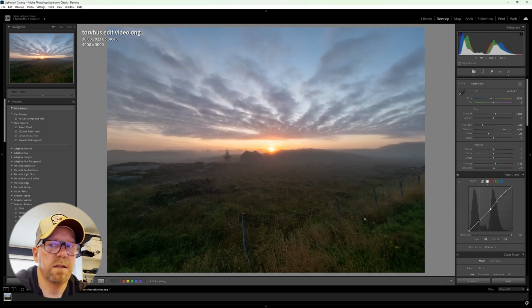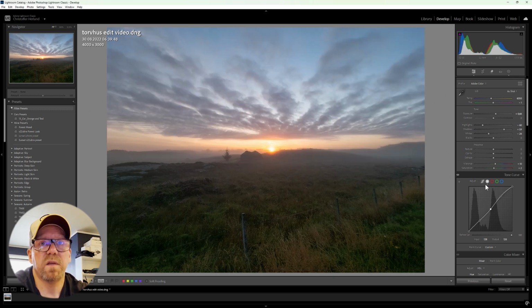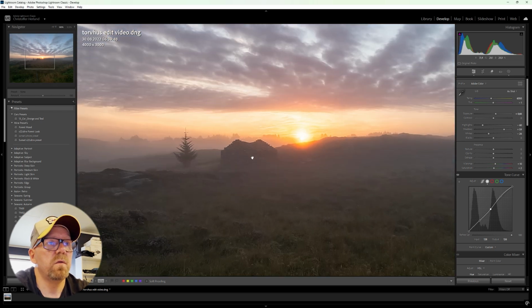So Lightroom is actually quite easy to use. It's not very difficult. In the beginning, it's very confusing, all the things you can drag and pull. But when you get into it, it's actually not that difficult. Okay, I think we're gonna try to do something about the stone house because it's kind of lost in the darkness. The sun takes all the focus, and the mist here is beautiful. This is the luckiest shot I've ever had since I started. And that's what I say every time I get a banger. But this one is one of my favorites, and it's taken with a smartphone, believe it or not.